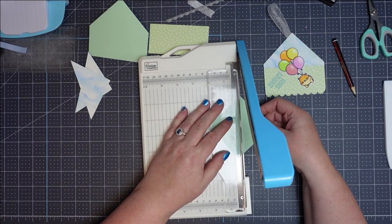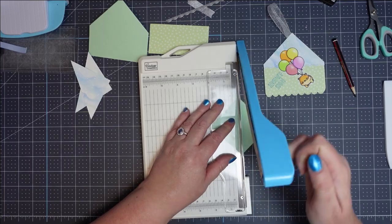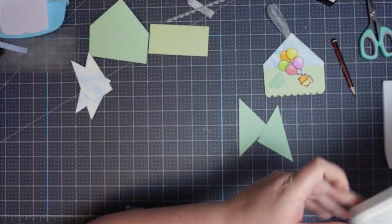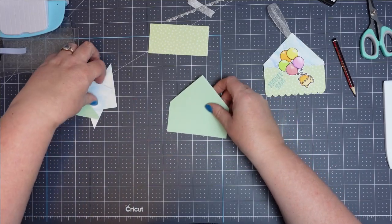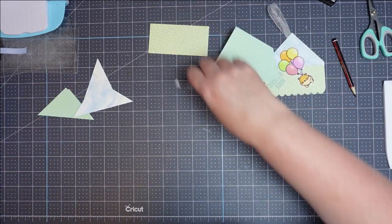And you can go bigger. You can go 3 1/4 inches if you wish. But I was economising on paper, so I just did the 3. And then the little green one was the 2 3/4 square cut in half diagonally.